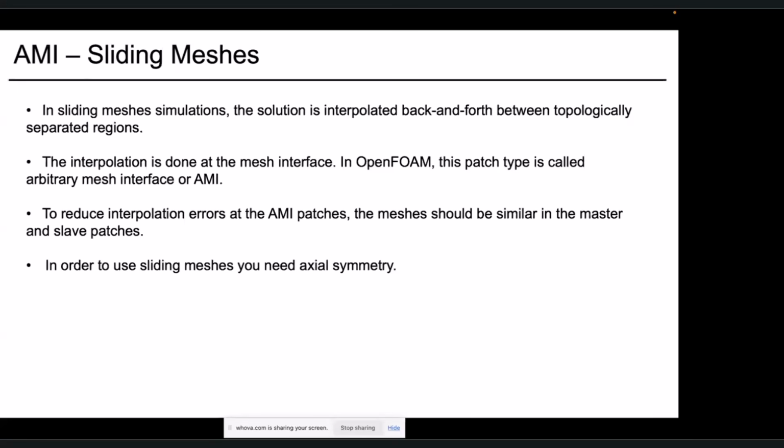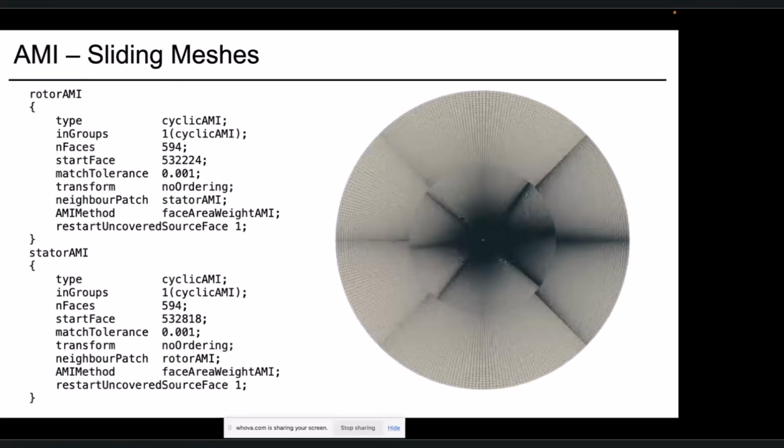Okay. And one most important point, what is the limitation of this method? In order to use this method, we need an axial symmetry for both of these component meshes. And this is the example that I was talking of, that I have two different mesh regions. One is actually rotating, which gives me a lot of advantage in terms of saving the computational resources, because I do not need to rotate the whole region, and also we can incorporate multiple bodies detached from each other, which does not give the problem that we face for the mesh morphing region.